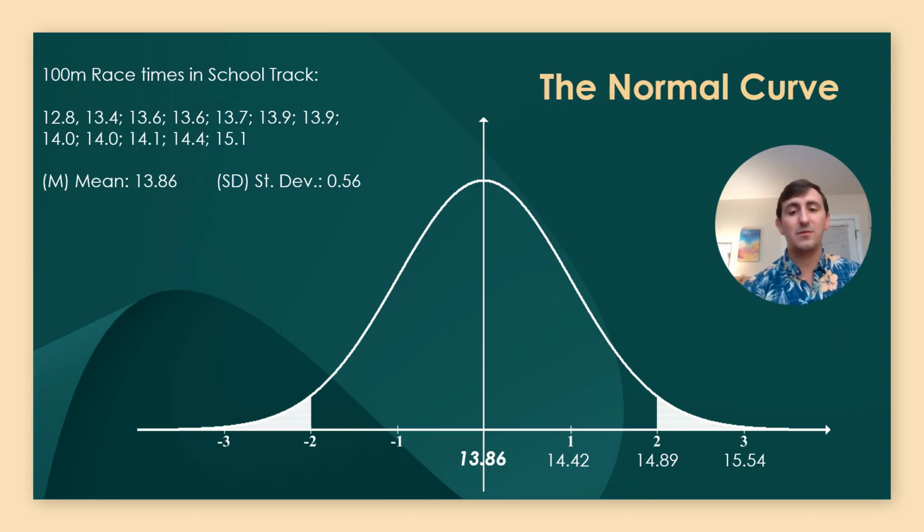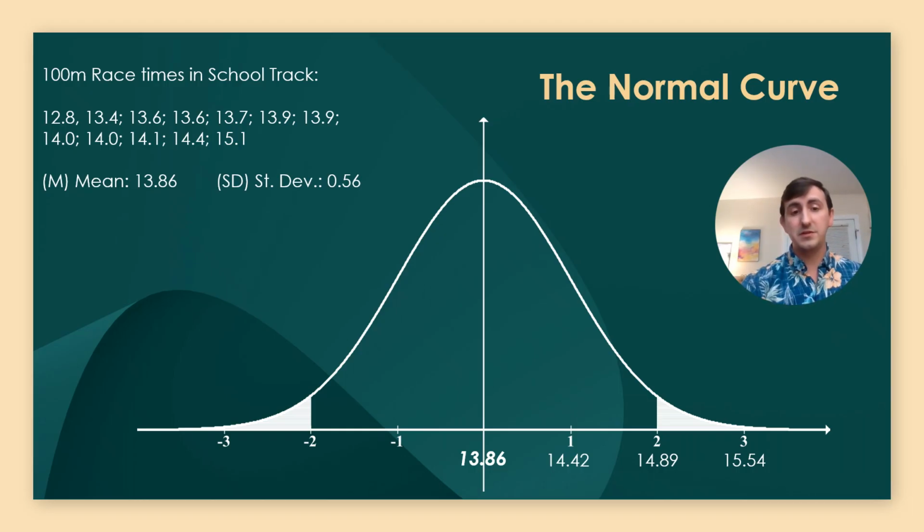The slowest number we actually have is only 15.1, which is a number that's right here in between the 2 and 3, right? It's slower than 14.89, but not as slow as 15.54. It's somewhere in the middle in this darker spot, this filled in spot. So that's how it works going positively, but it also works going in the negative direction.